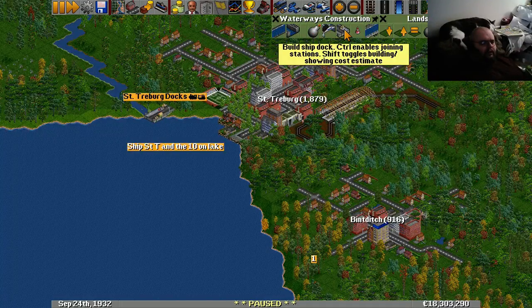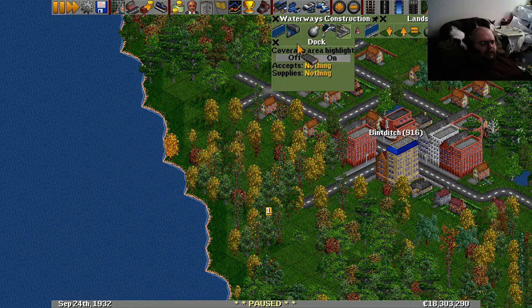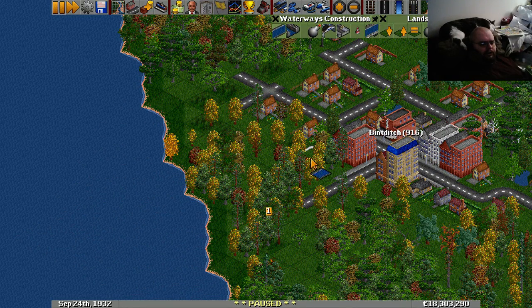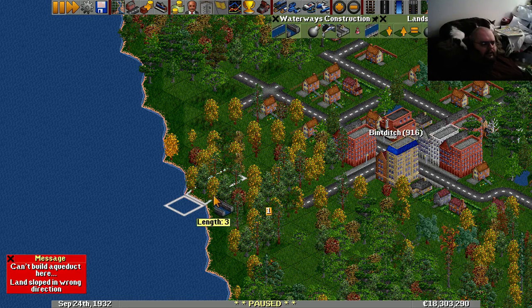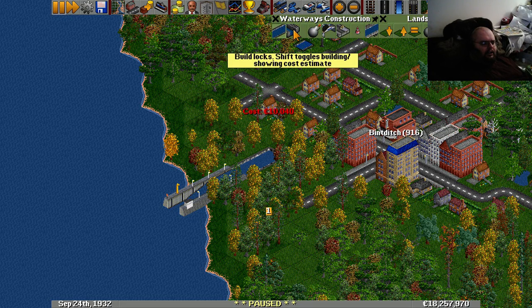Let's just get all our docks set up right off the bat. So this one I definitely want to be further back, so I'm going to have to carve in a bit of some water. That's a canal. That's not what I wanted. That's an aqueduct. Those are locks. Aqueduct is what I want. Nope, it's not. See, I told you, it's been a while. It has been a while. There we go, okay. So I need locks to change sides, and then it's canals.